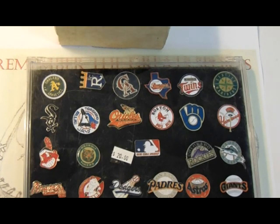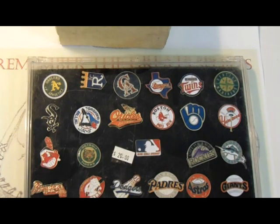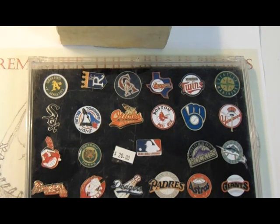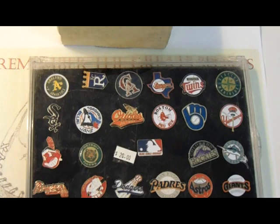They don't necessarily have a mark on them, like a copyright date or anything like that. I pulled them out of here and took a look at them real quick. But this also tells me that they were before the Diamondbacks and the Devil Rays, so prior to 1998-99. So that puts them in a range of 1991, maybe they made them before the Rockies and the Marlins actually played, 92 to about 1998. You can see the price tag on there, $20.